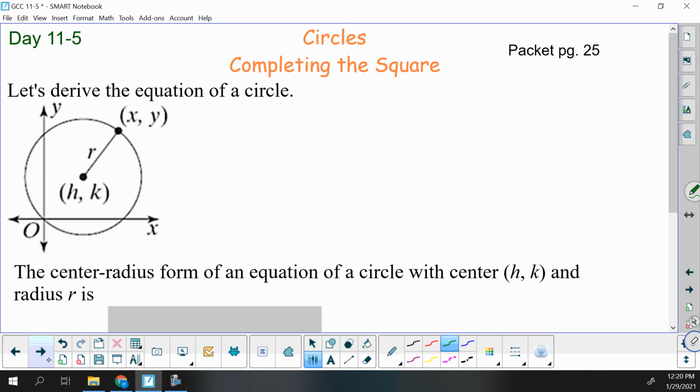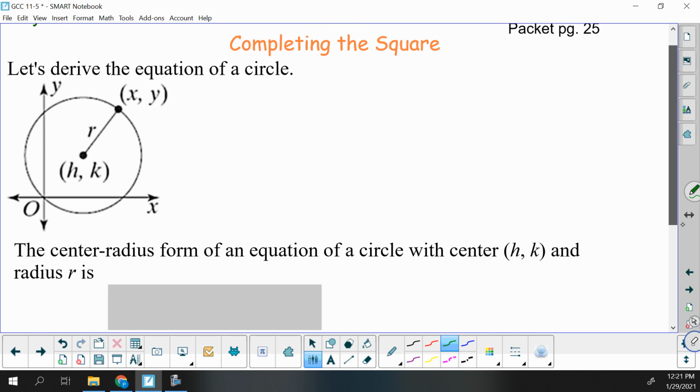All right, we're going to be starting on page 25 for our lesson for today, so if you could switch there. And we're going to be working with circles. So there's two important features of a circle that we'll always want to know. We will want to know the center and the radius of the circle. The radius is from the center to any point that is on the circle. It's that distance. The diameter would be all the way across the circle, and the diameter is twice the radius, or you could think of it as the radius is half the diameter.